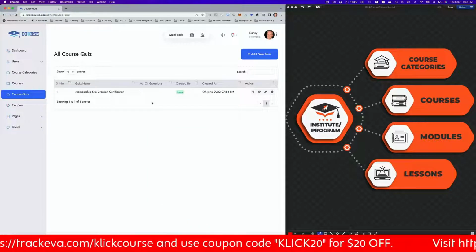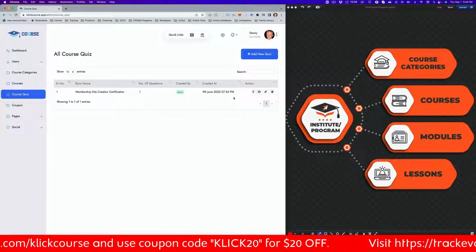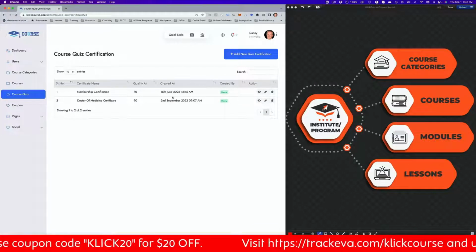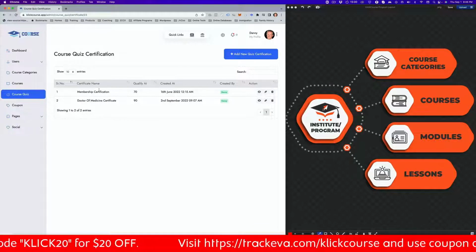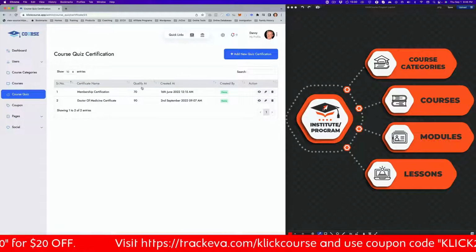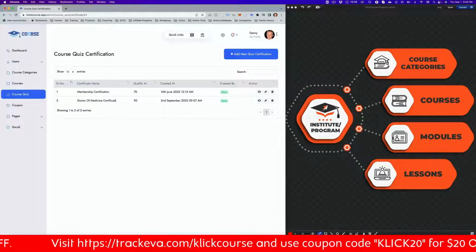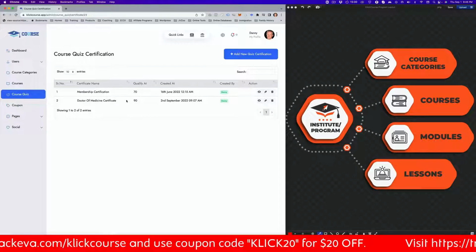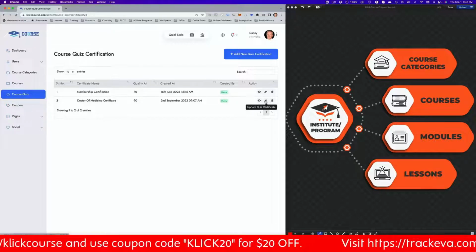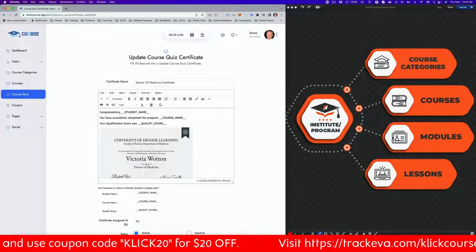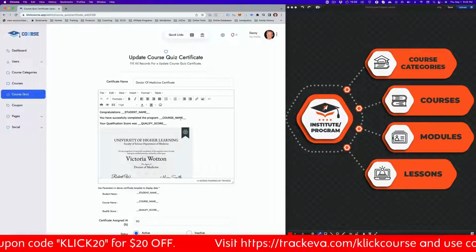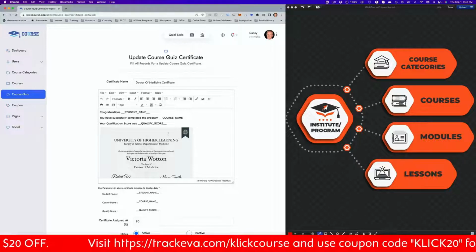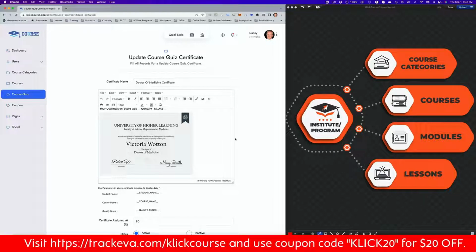And after they've completed the quiz, then depending on how much percent they have completed, they can get the certification. Now you can here see the quiz certifications. Now at 70%, they get a certification like the membership certification, and at 90% or more, they get the Doctor of Medicine certification, or in this case, the Doctor of Marketing certification, right? And you can send that to them, and that will look like this. You know, congratulations, students, you have successfully completed the program with this course name, and your qualification score was like 100%, and this is your certificate. So that's an example of a certificate.